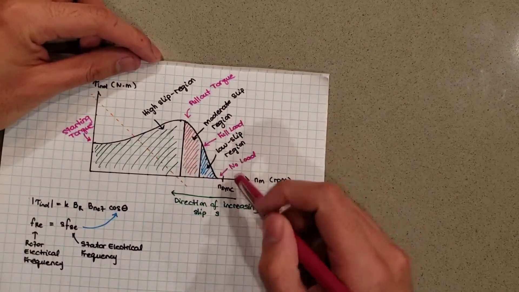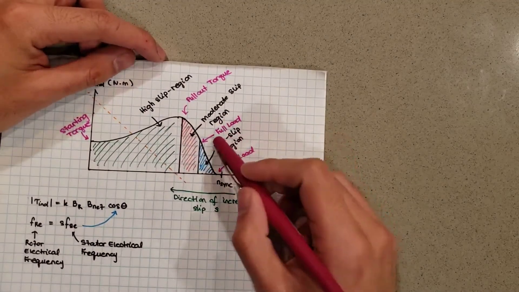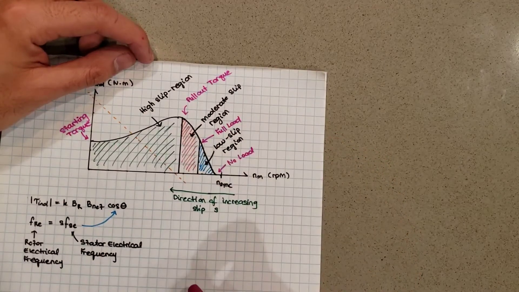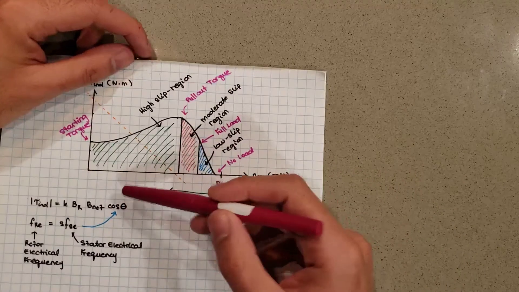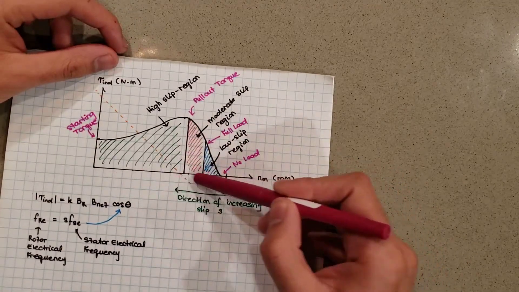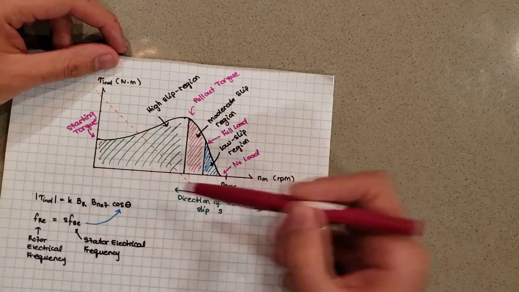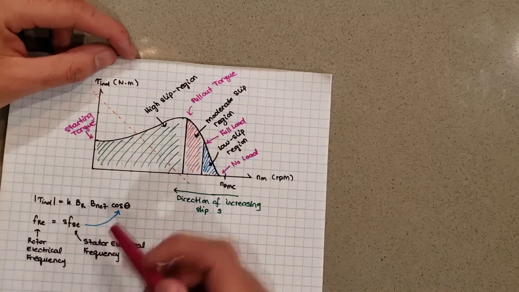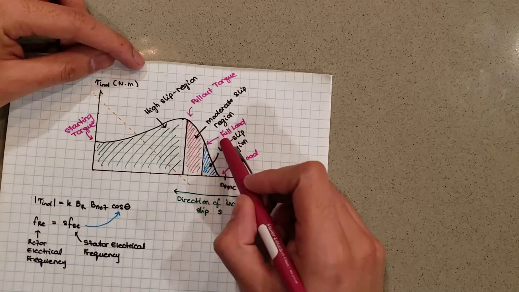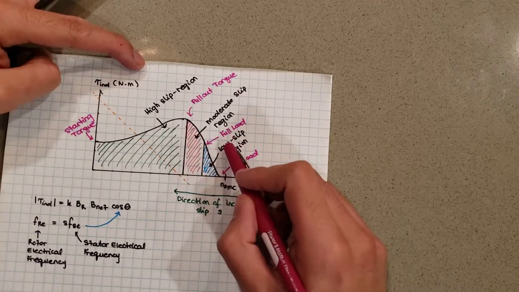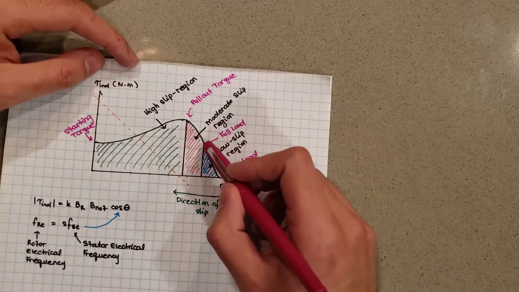The last thing I didn't talk about is this full load—the full load torque somewhere over here. Now I think this is kind of a misnomer. It's a little bit annoying to me that it's called full load because we usually say loading as how much torque is required, and going down this way, this is the direction of increasing load—increasing load, increasing slip ratio, increasing everything pretty much this way. However, the reason why this point over here is called full load is because that's where you usually like to operate the motor.